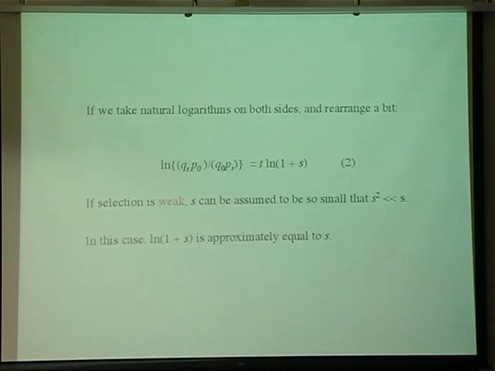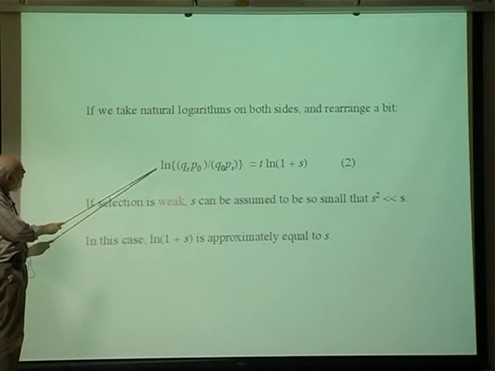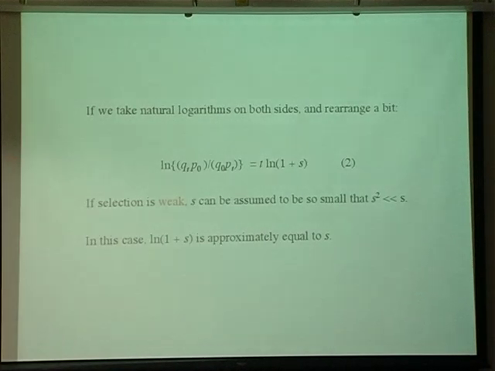We can simplify that a bit. This may not look like a simplification, but believe me, it actually helps you to think about it, by taking logs on both sides. So ln, in my mathematical world, is the natural logarithm, the log to the base e. I'm happy to tell you that this was discovered in Edinburgh by Sir John Napier of Merchiston in about 1600. This was actually a revolution in mathematics. The idea of a logarithm was something completely new, and it was discovered by this obscure Scottish farmer, basically. Anyway, so we take the natural logarithm.